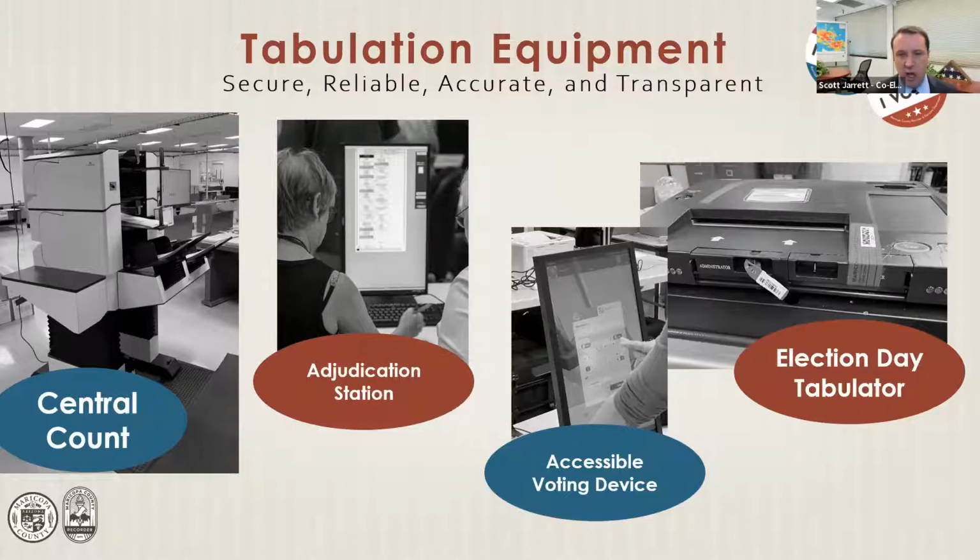However, because we do a lot of tracking and chain of custody documents, and we only run ballots in batches of 200, because of all of that tracking documentation, really the tabulation equipment runs about anywhere from 2,000 to 4,000 ballots per hour. So significantly less, but it's because we're adding controls into the process that track every ballot that's going through, and then we can tie those ballots that go through central count right back to those bipartisan early processing boards that process that ballot, separating it from the envelope, creating that secret ballot.